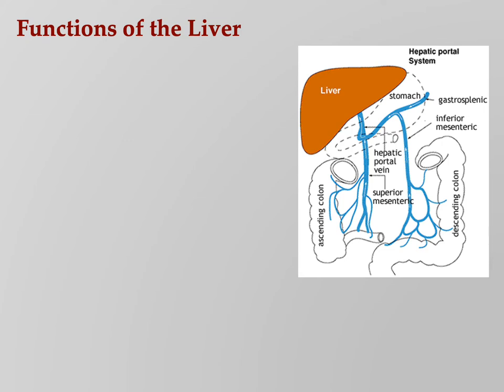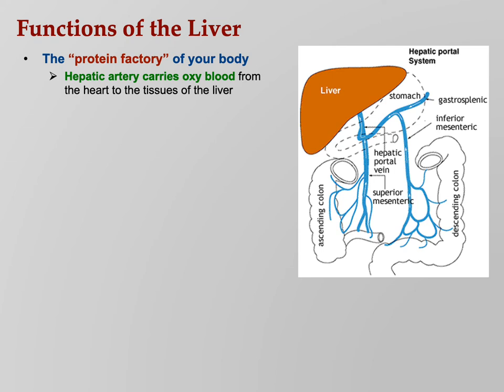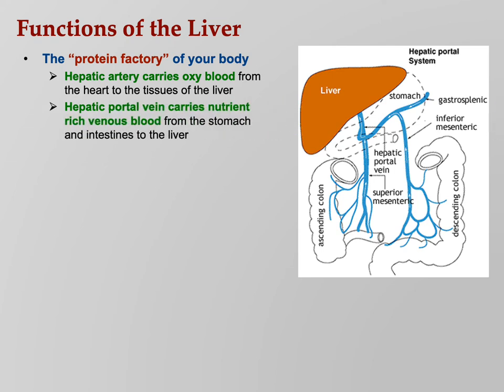Functions of the liver — what doesn't the liver do? Take care of your liver, kids, because liver failure is not going to be fun. It is the protein factory, making all those plasma proteins. The hepatic artery brings oxygenated blood in to keep the liver alive, and the hepatic portal vein brings all the nutrients the liver uses to make angiotensinogen, albumin, globulins, fibrinogen, et cetera. The liver also metabolizes carbs and fats. Digestion happens mostly in the small intestine, but the liver puts things back together the way we need them — we have a whole PowerPoint on metabolism, but metabolism takes place mostly in the liver.